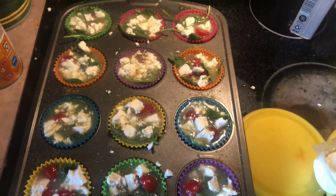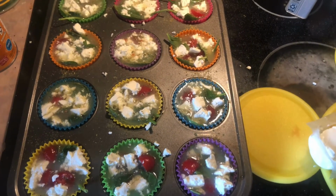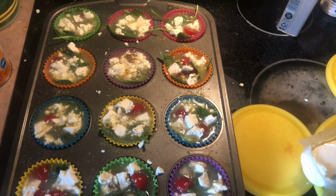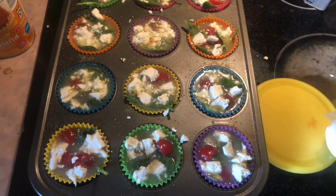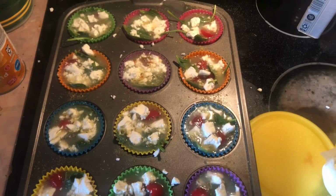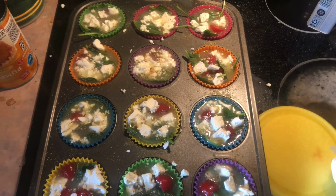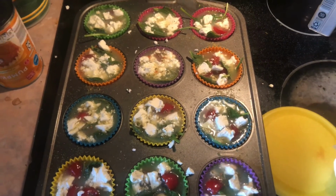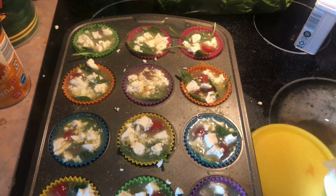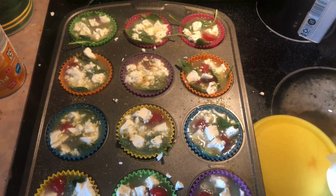And I had someone ask me not too long ago, why do I use egg whites if I'm keto? Why am I not just eating the whole egg? I do eat whole eggs, but there are days when I want to use my fats in other ways for another recipe, or I want to have an avocado, you know, whatever the case may be. So I want to save my fat from the egg and add it in another way, if that makes any sense.